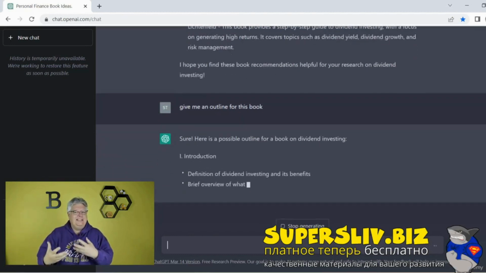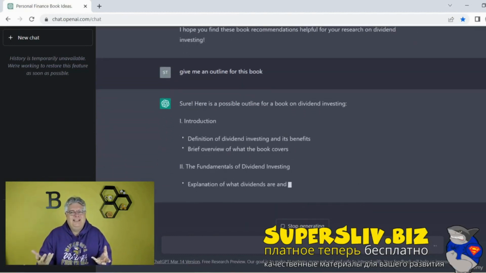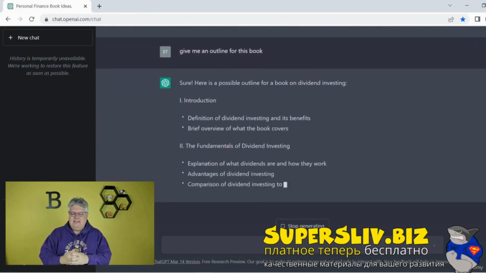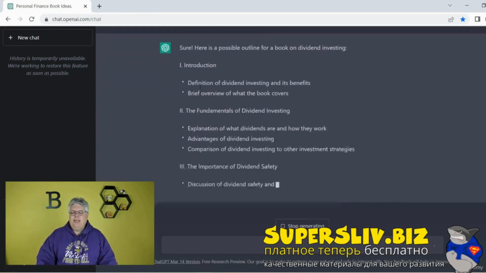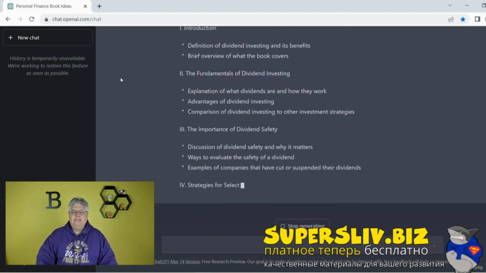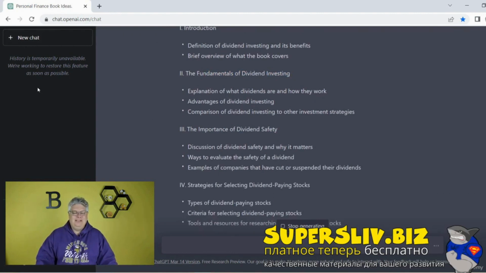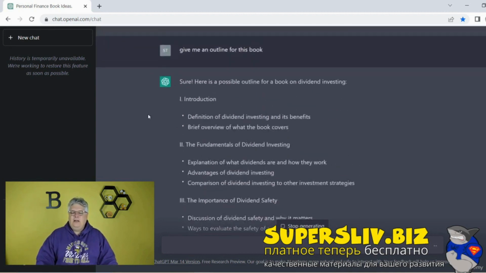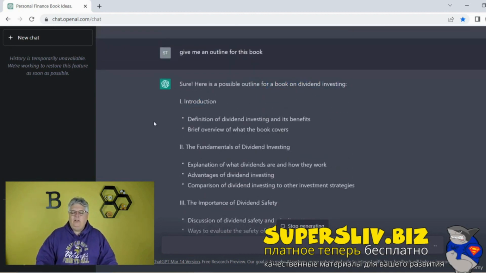It's your personal assistant, right? It's your artificial intelligence assistant, your AI assistant. But you can see it should be coming back and is with things about dividend investing because we're inside this chat. Now, this isn't working right now. It happens with ChatGPT. Parts sometimes go up and down, so it's newer technology. But it'll store your chats here on the left-hand side. So I can go back to it, assuming the site isn't down like it is today. But you can see here, it's creating me a nice outline.